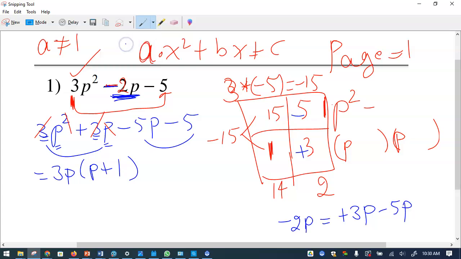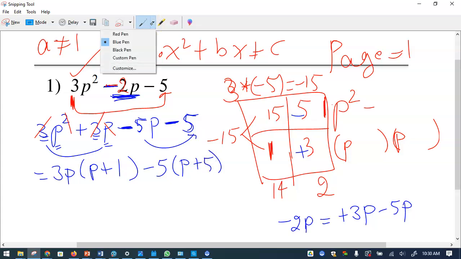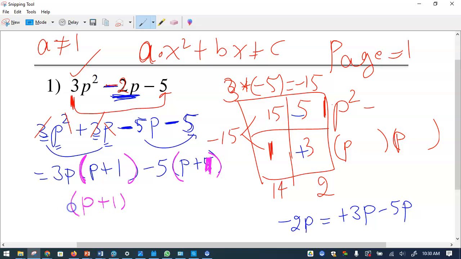In the second two terms, there's a -5. So you can see there's a 5, which is a common factor. So I'm going to write -5 and then p. Now you have to be very careful. There's a minus sign. This changes to plus, because when you use the distributive property this way, then you really have to get back your original answer. So all you do is just put plus 5, and then you realize that this p plus 1, sorry, this is 1. So this p plus 1 and this p plus 1 is common. So I'll put p plus 1 outside, and what remains is this 3p and minus 5p, and that's the answer.